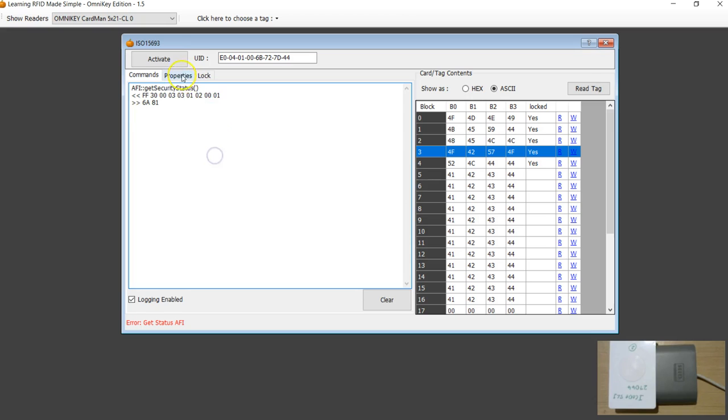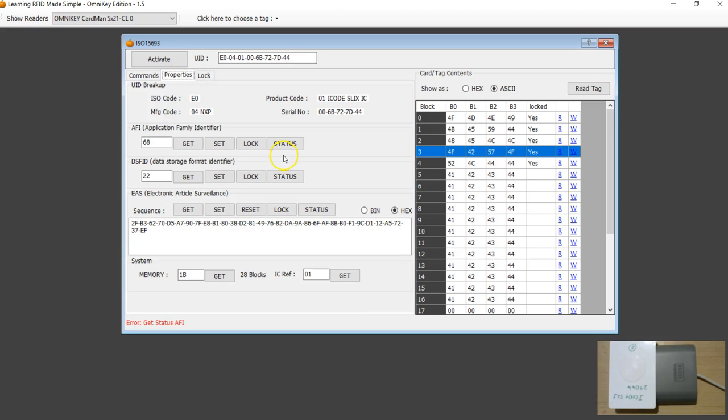And keep in mind, in order to get the status of AFI, this ICODE tag must support that first. If the tag itself doesn't have a command or a feature to read the AFI status, then nothing can be done. So likewise, you can't read the status of DSFID.